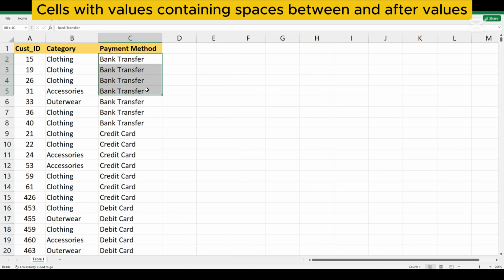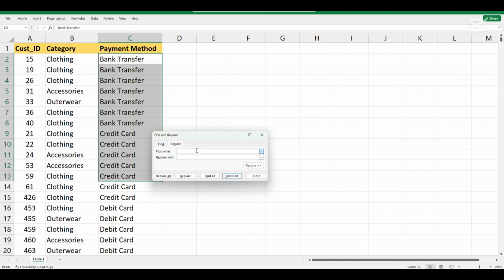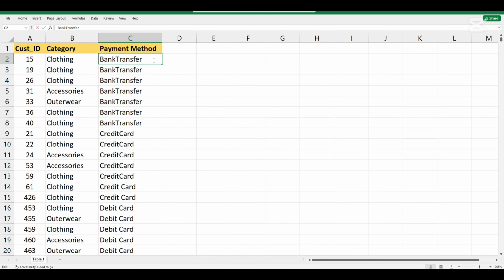Now you might say, well, let's just do the same thing. Well, let me show you what happens if we do the same. Again, I'm going to hit Control H on my keyboard. I'll make sure there is one space here and leave the second field as is. I'm going to hit Replace All and look at that. Sure, the succeeding blank spaces were removed, but we also removed the spaces in between the words, which we don't want. So how do we do this?